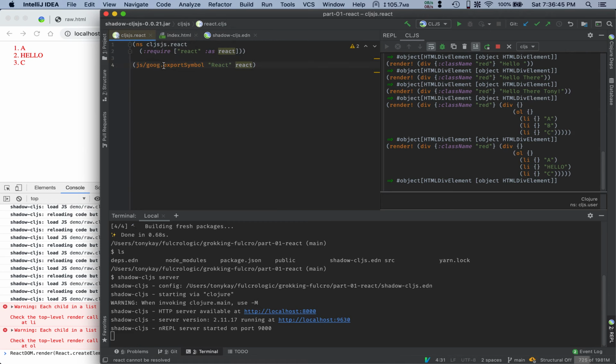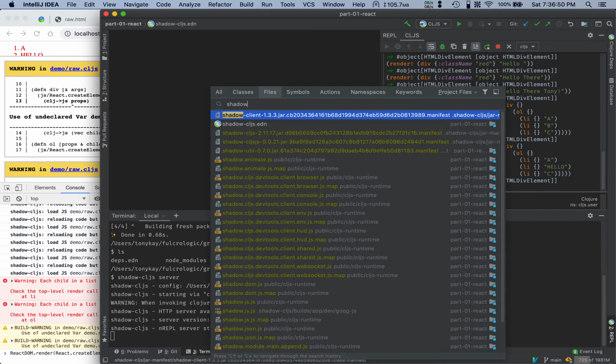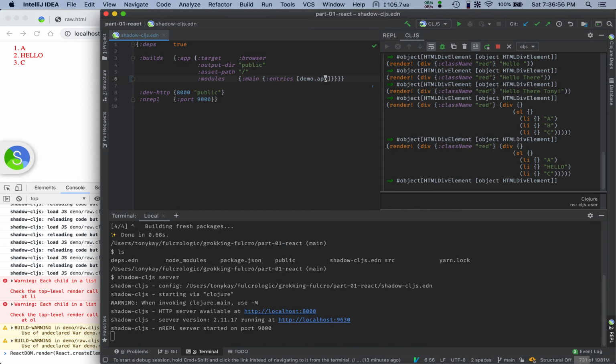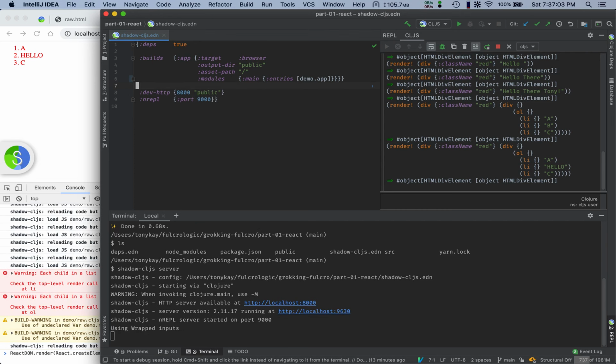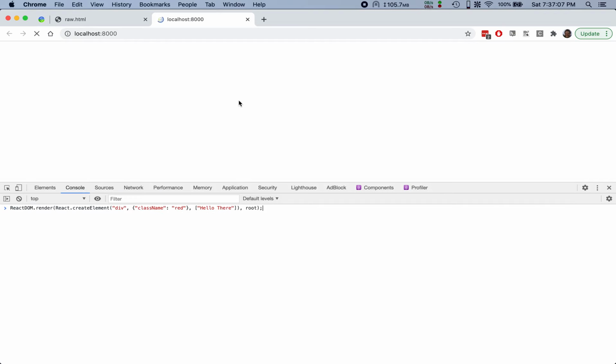So let's close this raw namespace, close these guys out. I'm going to go over to my shadow CLJS file, and I'm going to tell it, instead of loading raw, let's load app. That's the thing I want to load. And just to get a clean slate after that finishes compiling. Oh, right, app brings in Fulcro, so that's why it was taking a little time to get its initial stuff in order. And this is index now, not raw.